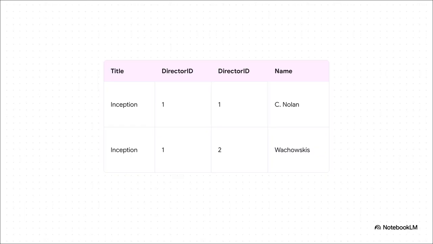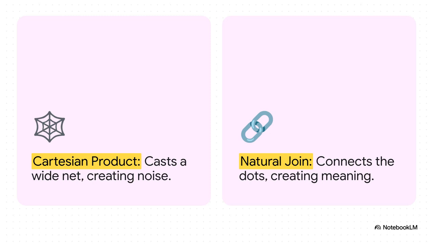And yeah, here's what you get. It's a huge, messy table that is filled almost entirely with nonsense. I mean, sure, you get a movie correctly paired with its director somewhere in there, but you also get it paired with every single other director. So the main takeaway here is that this creates a ton of noise, and it is not very helpful. So we have a choice. We can use the Cartesian product on the left, which just mashes everything together and creates a lot of noise. Or we can use a much, much smarter way, the natural join.